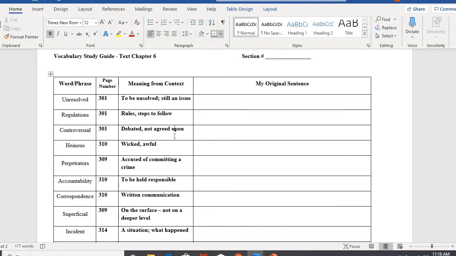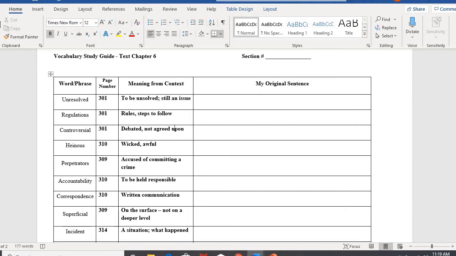Means something that is debated, not to be agreed upon. We have tons of controversial topics in society. Again, I hate to keep using COVID-19, but it's so prevalent in all of our minds right now. It's a controversial topic in terms of people believing, hey, we should completely be quarantining ourselves, or no, we should take precautions but still live our lives. So there's lots of controversy. You know, the elections were postponed the other day. There was controversy regarding that. So things that are not agreed upon that people want to kind of go back and forth on.